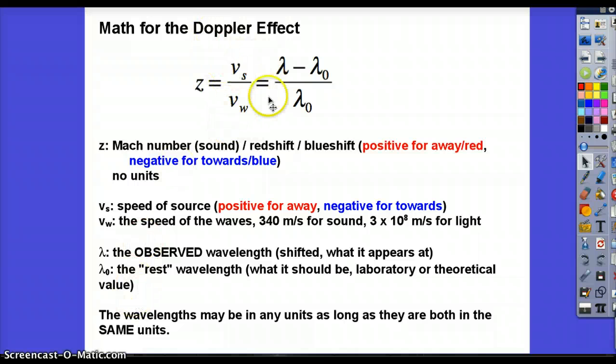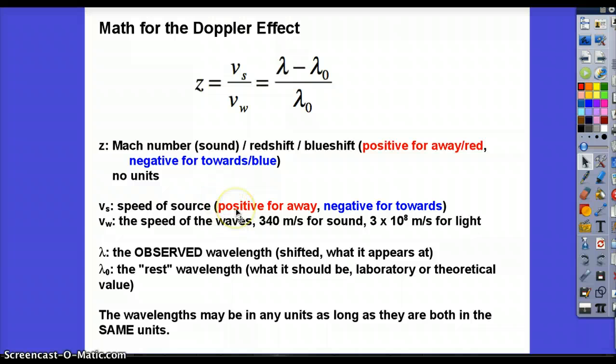We also have two speeds involved. There's how fast the source is moving. For instance, in one of the videos you saw an ambulance. In that video, the source was the ambulance. So if we looked at the ambulance's speedometer, what we would get would be Vs. This is one of those things where you're going to have to pick a sign. I'm going to tell you positive, and you're going to have to decide if it should be positive or negative.